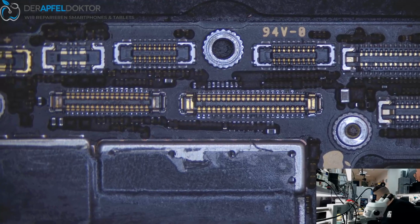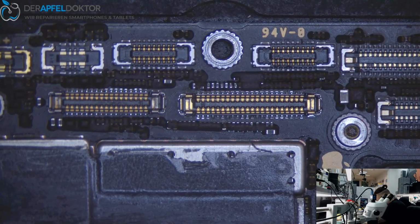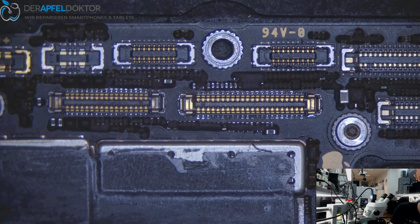Now I want to do a quick test. Was the board just not rightly connected between the sandwich before, or do we have another problem? This is what I want to check now. And for that I just want to use a jig.